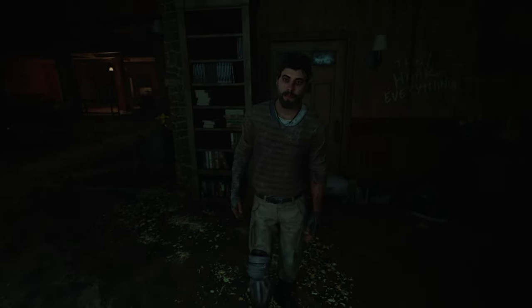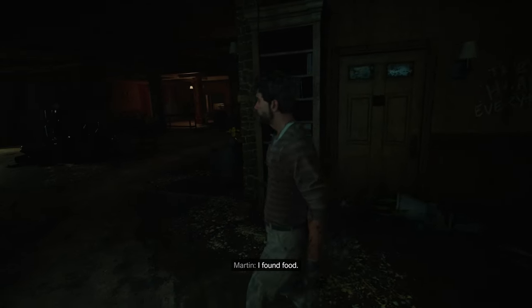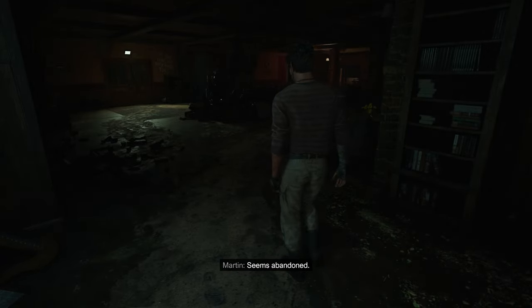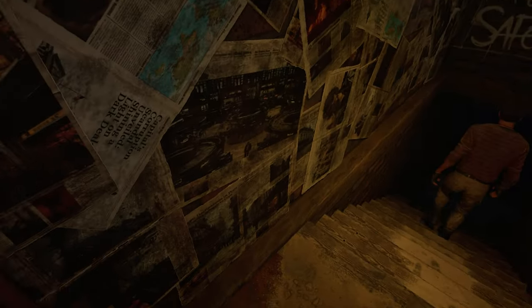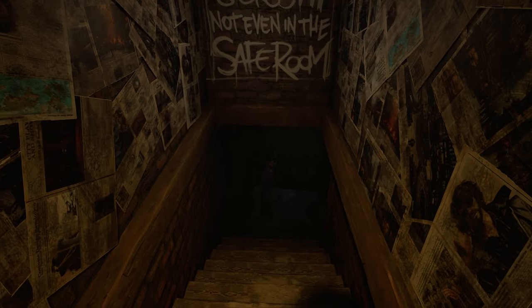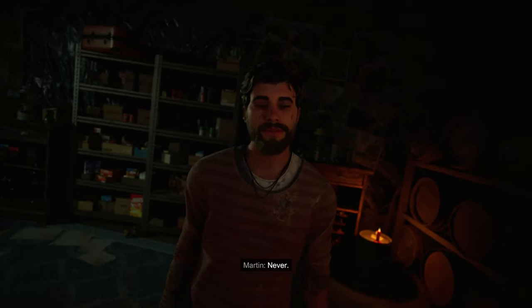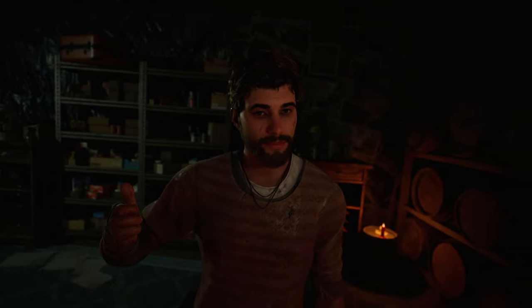Oh, I see there's a cutscene. No more pranks, eh? Found food. Seems abandoned. Don't scream, not even in the safe room. Give me your hand. Another prank? Never. Yeah, I mean, I guess after she got a panic attack or asthma attack, he definitely won't be doing that anytime soon.